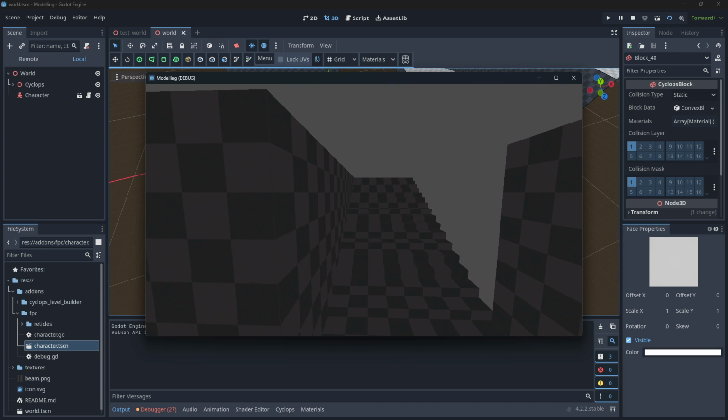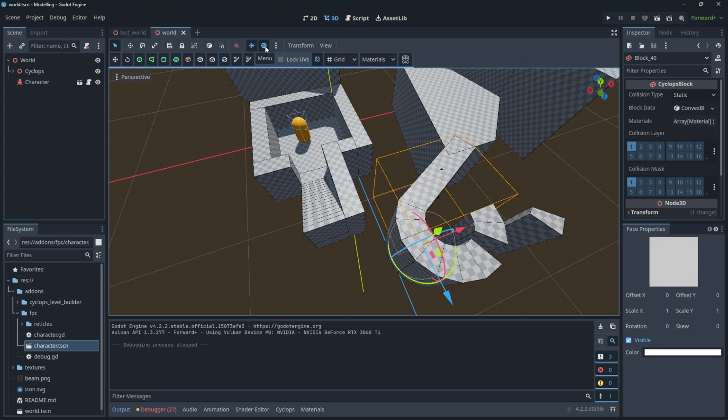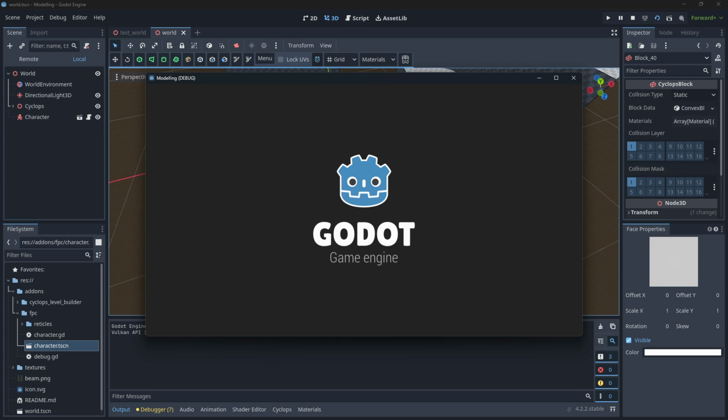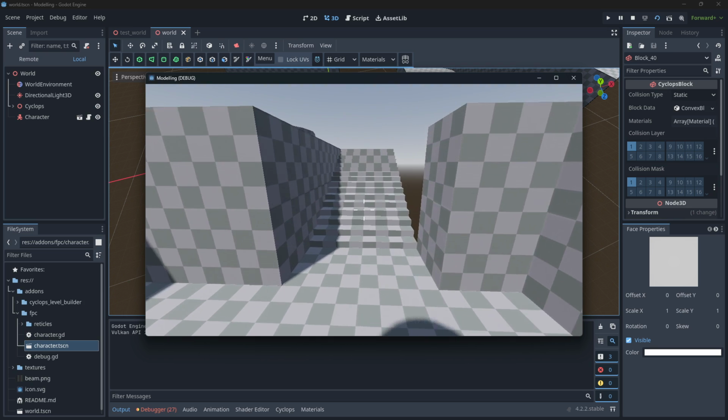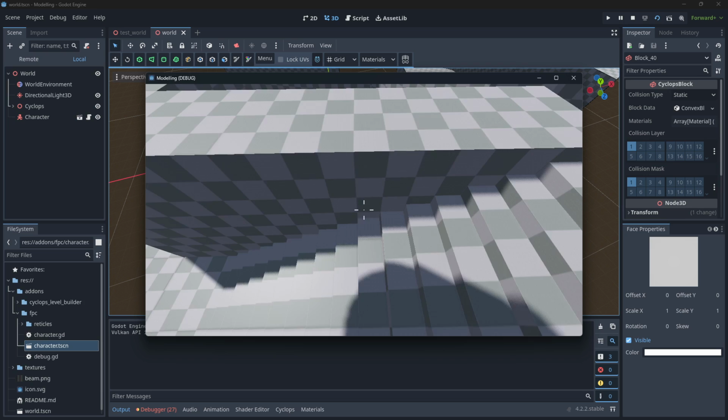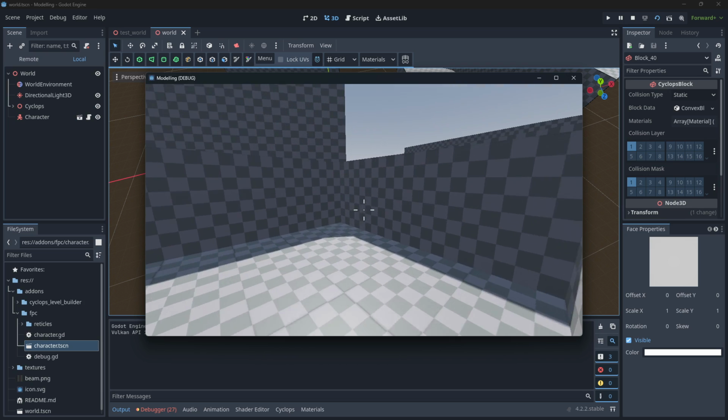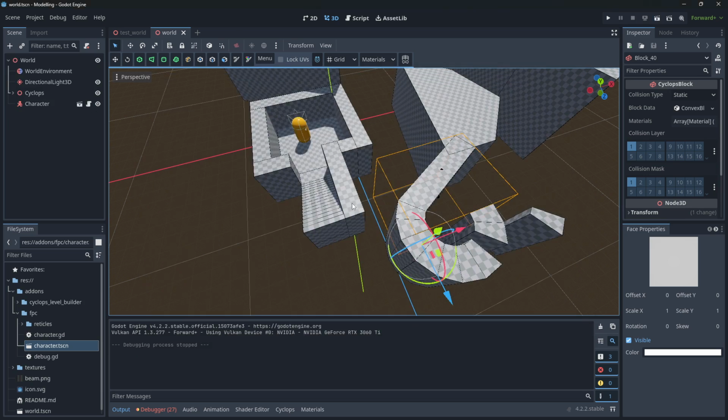Of course, I've got no sun or lighting in my scene. I can quickly add that. Add sun to scene. Add environment to scene. Okay, so we've got that. Looks good. Now, I do want to make the materials. I'm Alt-F4ing out of that, by the way, if you can't figure out how to quit.